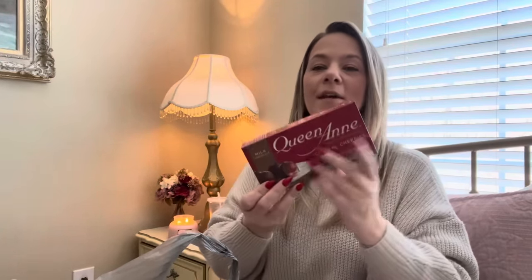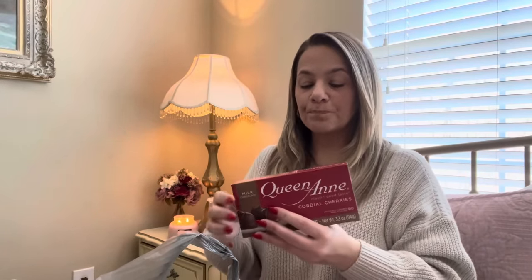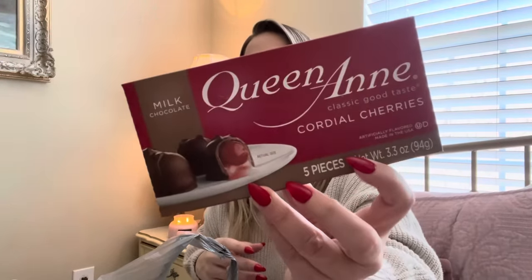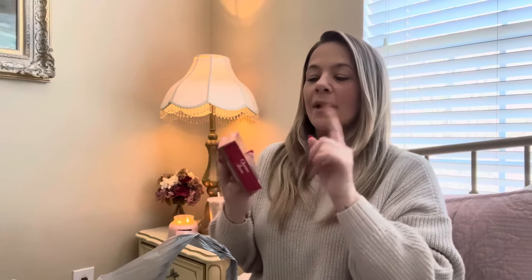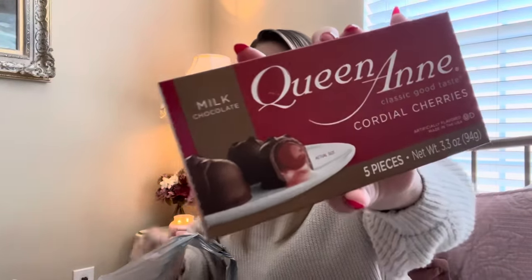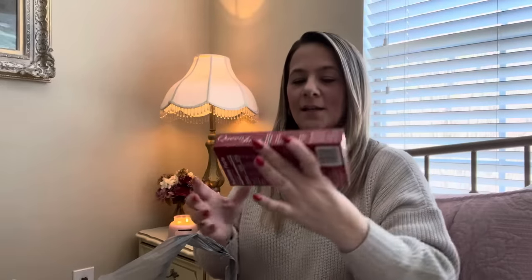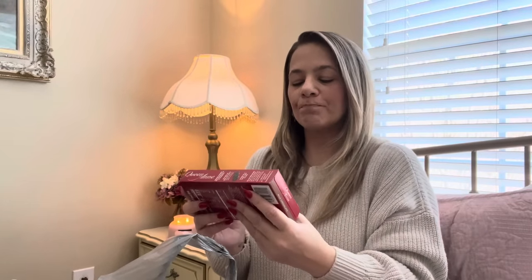Some more candy because it's Valentine's Day — don't judge me! I picked up chocolate covered cherries. I know they're best when they're in the refrigerator because the sauce around it thickens up. These are definitely smaller than they used to carry at Dollar Tree — you only get five pieces now. I got the milk chocolate, not the dark chocolate. I haven't had them in a very long time so I said, why not get some cherries for myself for Valentine's Day?